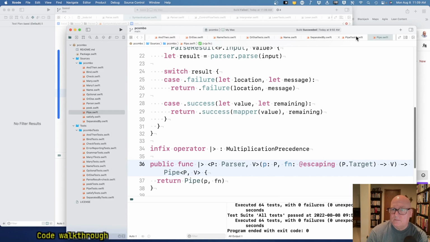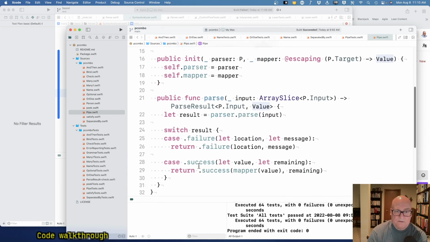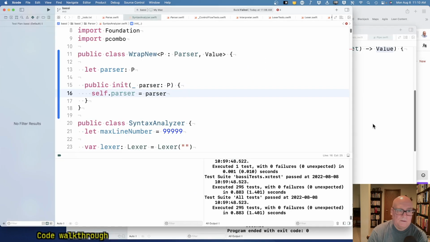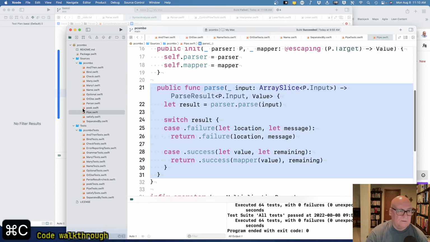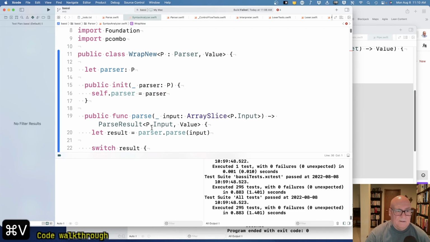And, whoops, where's... Do I need input because this uses it, and I need value because this uses it. Okay, and I need a function like this. I don't know.